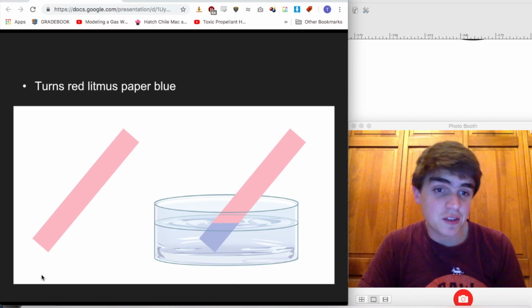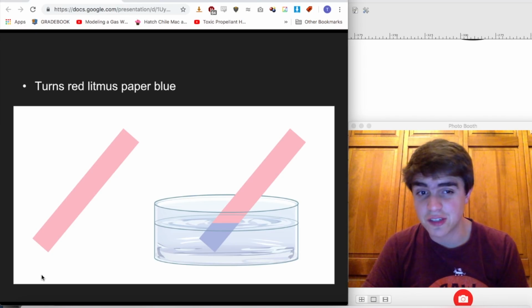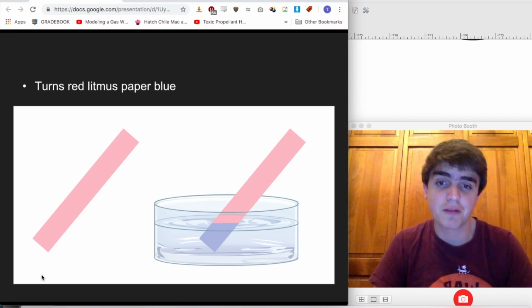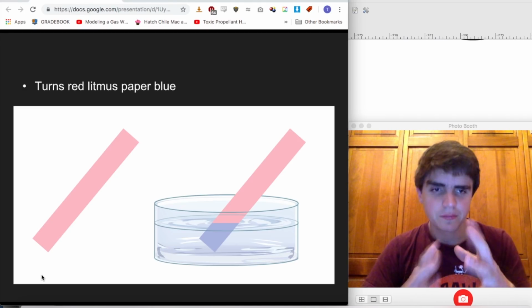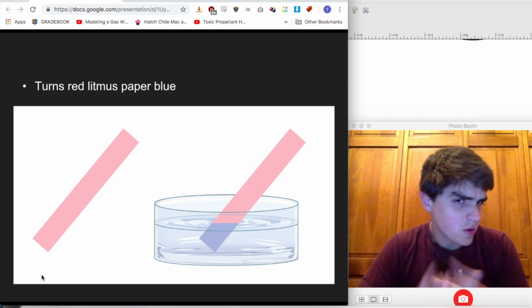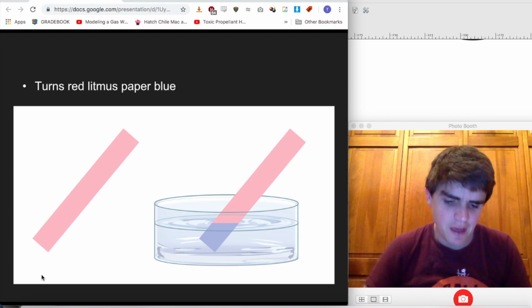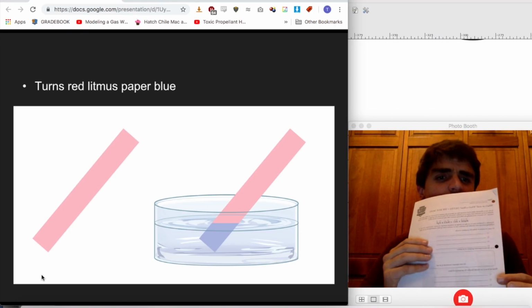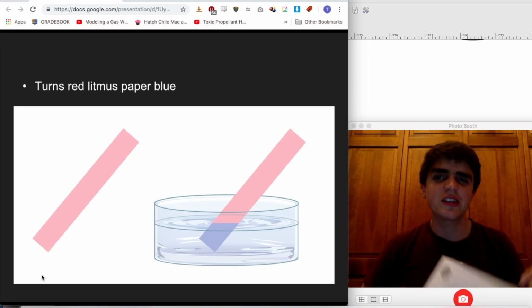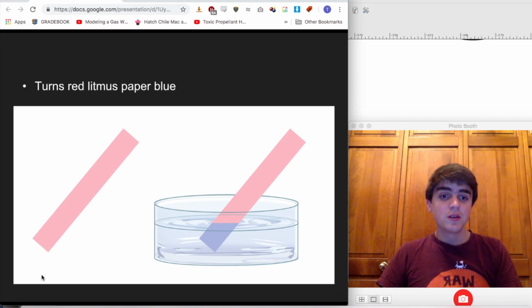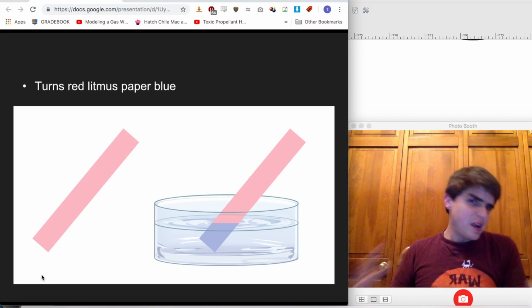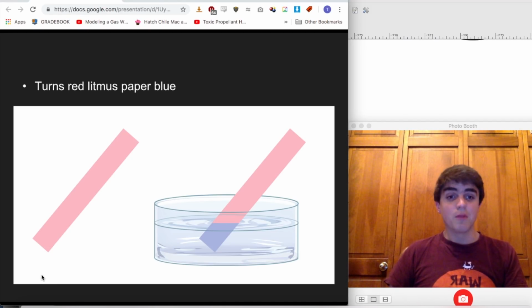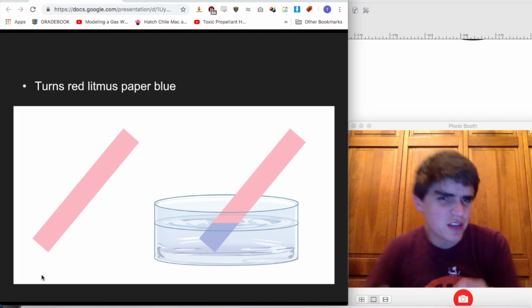They do turn litmus paper, the opposite being true. They turn it blue. So if you've got pink paper, it turns it blue, just like acids turn blue paper pink. They're just reversible processes. So that's nice. But it's not enough. I mean, okay, this is useful. Like again, tastes bitter, feels slippery, conducts electricity, and here, red litmus paper turns blue. But the other thing, and there's a reason why I drew a box here, seems to be I need to talk about the concentration, the molarity of some ion to actually understand what a base is.